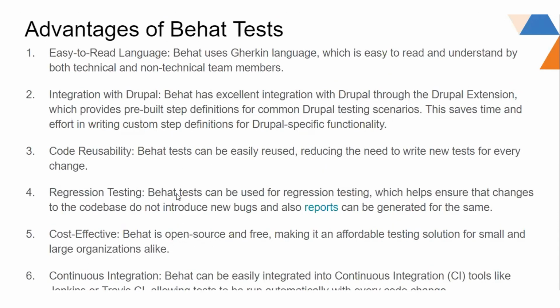Regression testing. Manually, when I executed that automation script, it executed very fast. So if a site is very stable or needs regression testing, Behat test can be used to reduce the time and effort of the tester, and it can check if any features are deployed. It can do a regression test on the older modules and make sure they are working fine, and with that it generates a report and tells us if the script is failing or not, and later a tester can report those issues, so it saves time.